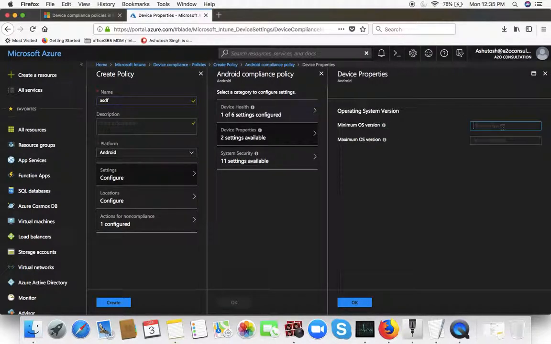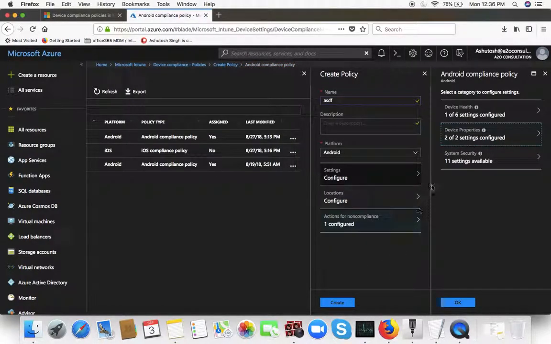For example, I want to make sure that any Android before 5.0.0 is not allowed, and more than 7.0.0, as currently in the market it's going into the 8 series. So I want to make sure that any device which has Android version 5.0 to 7.0 is allowed to enroll. That's it. I will do it.